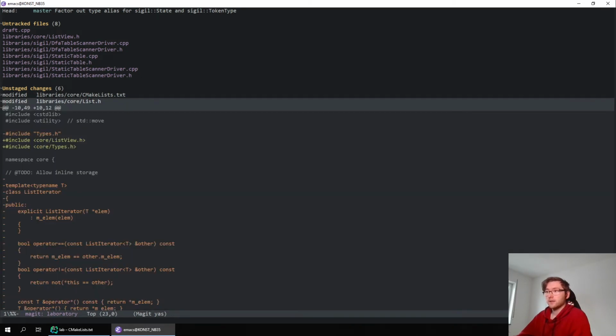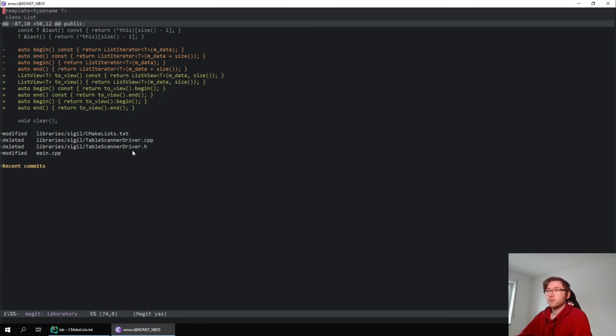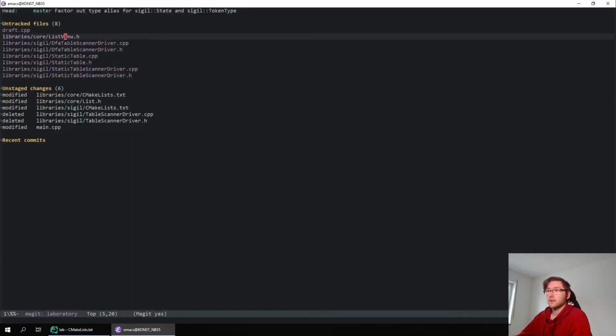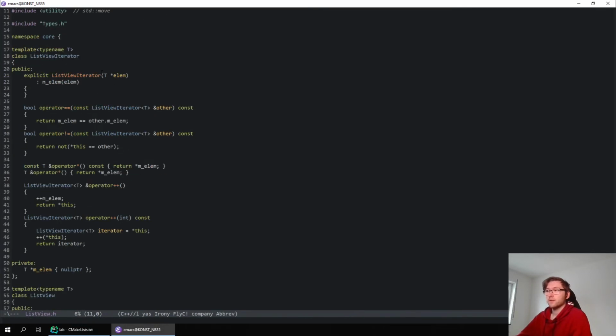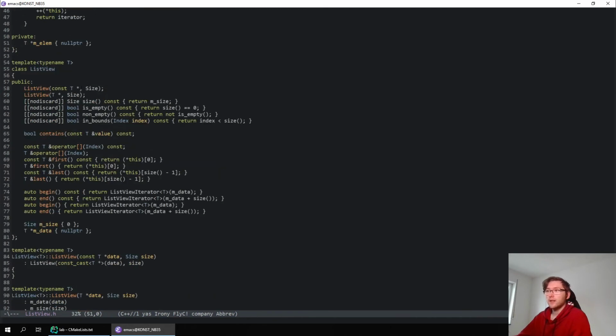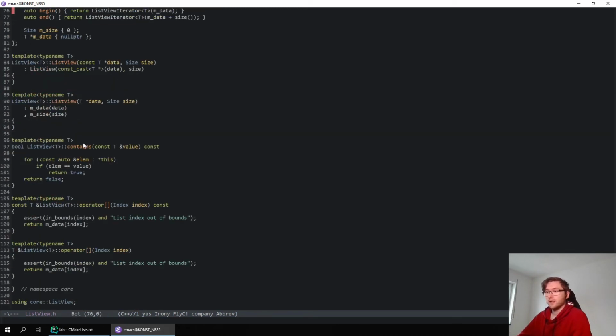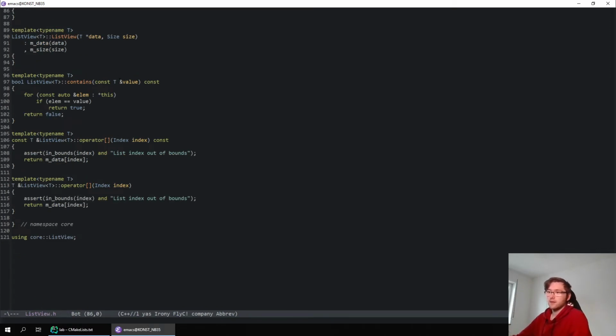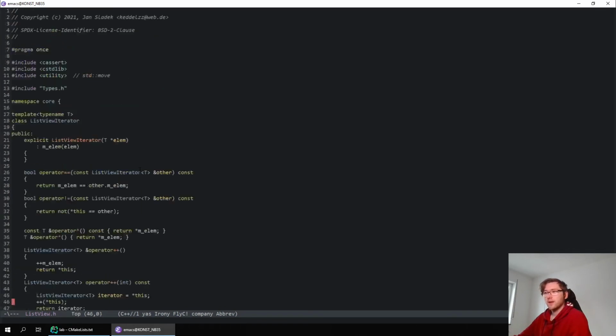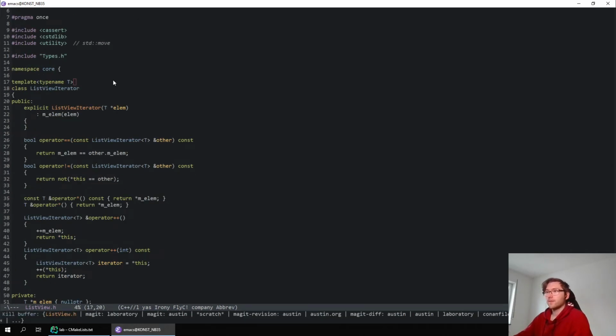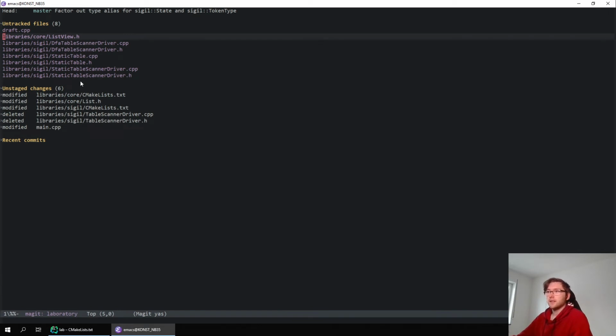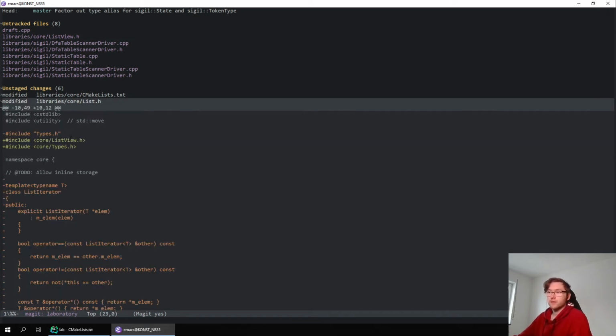Next, let's do the list refactoring. So basically, what did we do? We introduced a list view class, which is basically just a pointer to some data, and it has a size. It's just a read-only view of a memory region with element type T, and it has a list-like interface. Then I refactored list to reuse a list view.